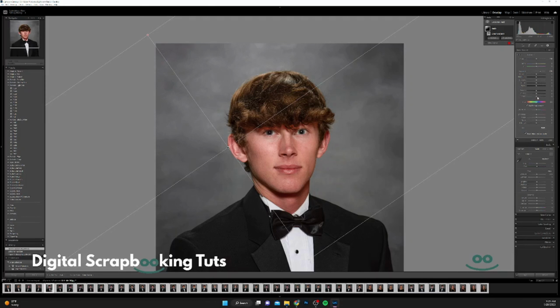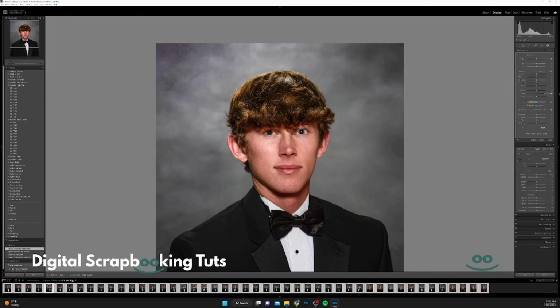Then you can do more creative things because you can come down here and you can change different color settings of that particular section of the photo. So if I wanted to really oversaturate his face, I could do that. If I wanted to make sure that there's way more clarity in his face, which normally you don't do in portrait photography, because watch how this looks. And this makes him look super, super intense.